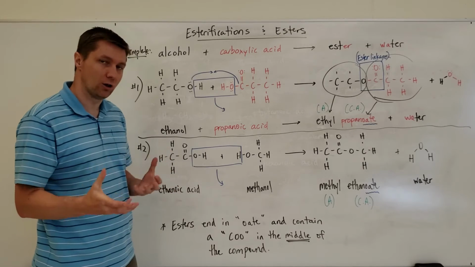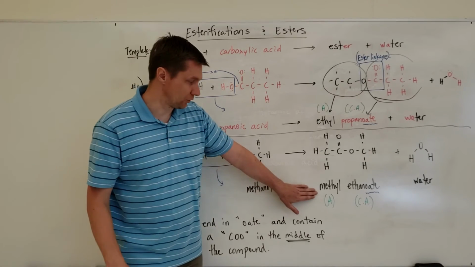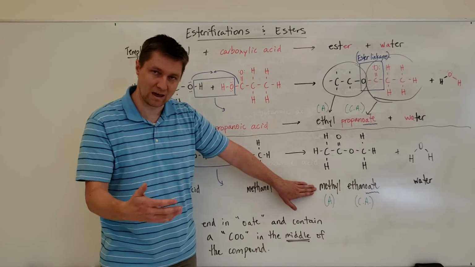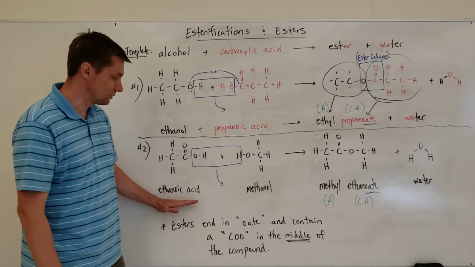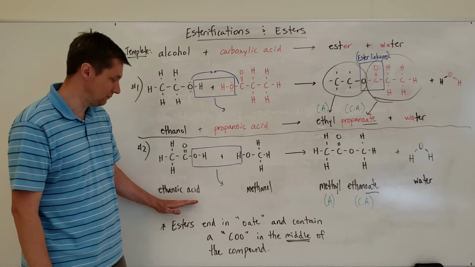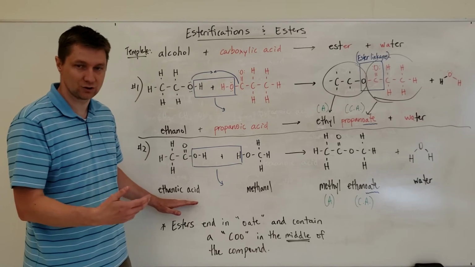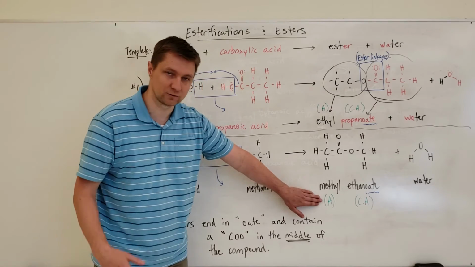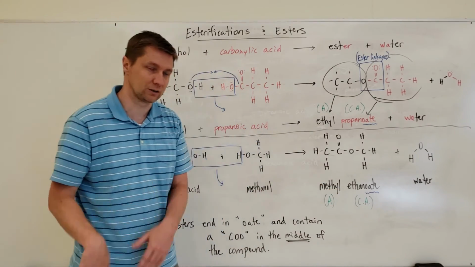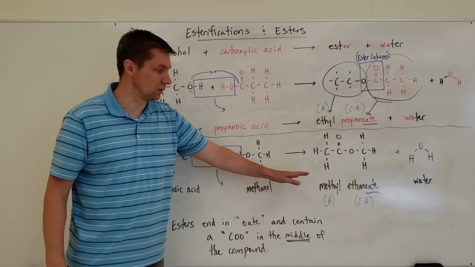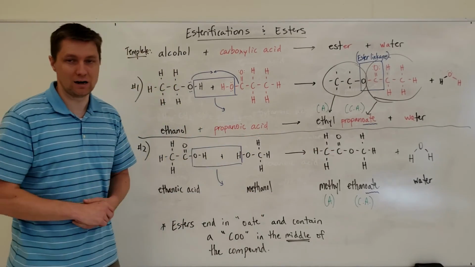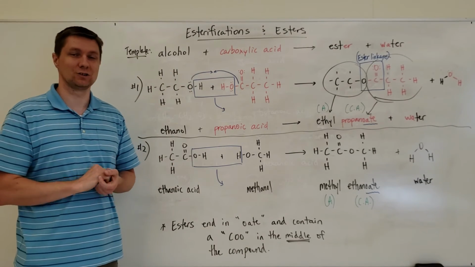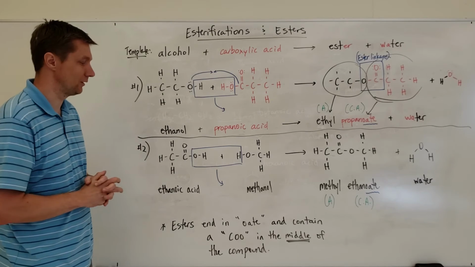Well, the alcohol that was being used comes first in the name. So this was my alcohol, methanol, so this is going to be turned to methyl in the name, methyl. This was my carboxylic acid name, ethanoic acid, and so this changes to ethanoate. And you can see I've written that there as well. This portion comes from the alcohol, this portion comes from the carboxylic acid. This ester is called methyl ethanoate. And that's how I name esters. And that's how I can predict the products of an esterification. So you can see how they kind of go hand in hand together.